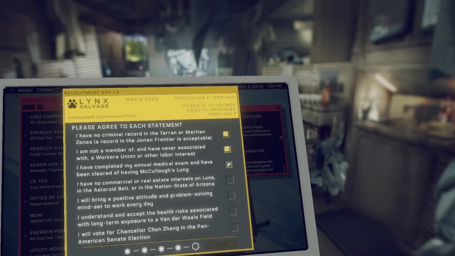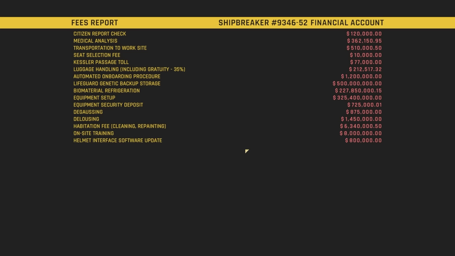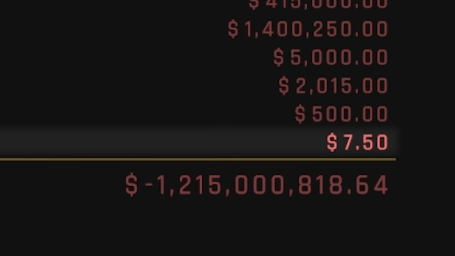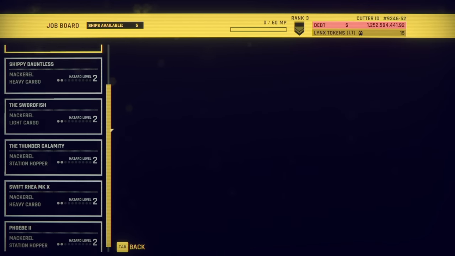Then we have to agree to a load of stuff. Blah, blah, blah. I'm sure there's nothing major in there. Right, so the story here is we are in quite a lot of... I mean, they even charged me just to show this bloody fees report. All right, so to clear that debt, we need to buy a ship, and then we're going to salvage it.